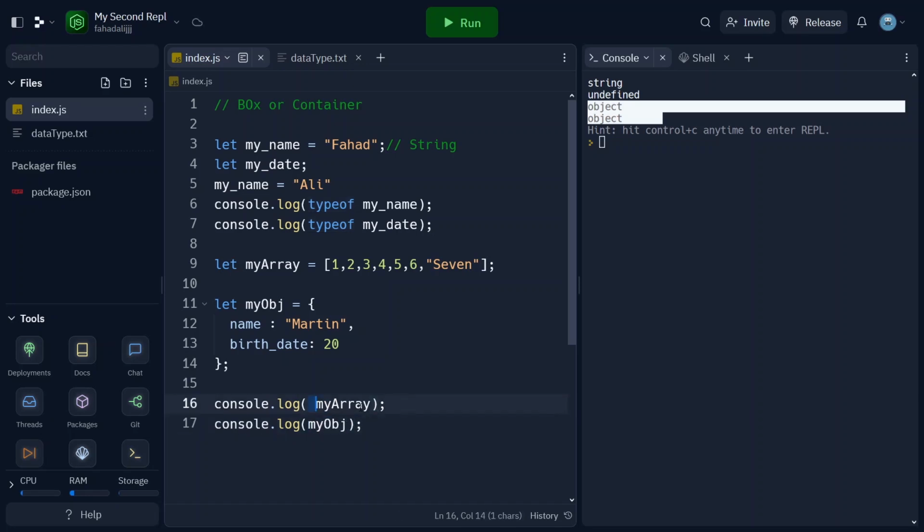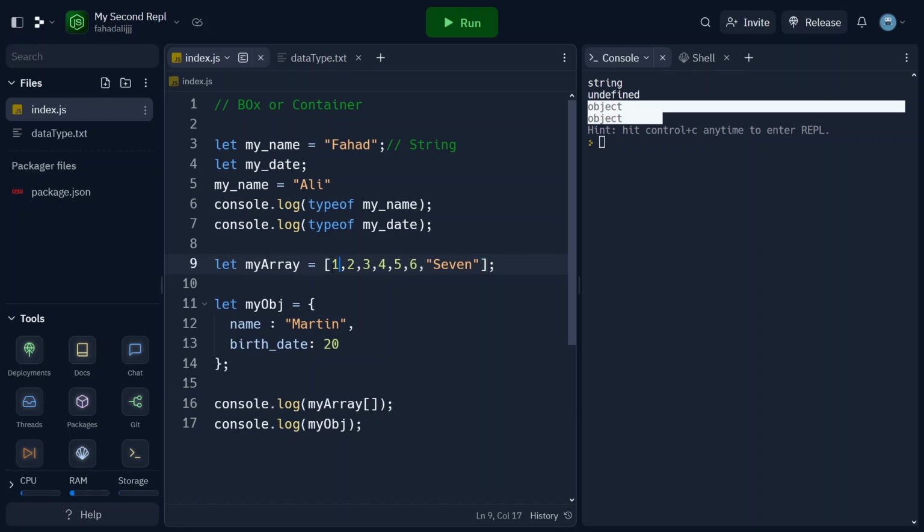So now we will learn a little more about the array and the object, how can we access the particular values in the array and the object. For the array, if you want to access a particular value, you have to write down the name of the array, and after that you will use the square brackets, and you have to write down the index value of that particular value. The index value actually starts with 0 and it goes onward, depending on the number of elements or values in an array.